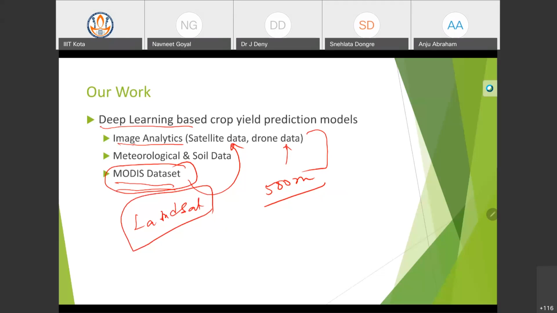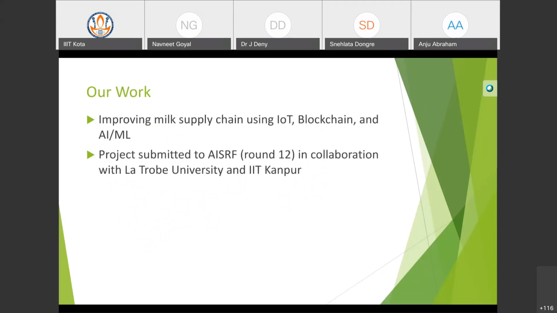And as I said, we have done some work on the dairy aspect, and we are trying to improve the milk supply chain using a confluence of technologies. It's not just about one technology. Along with IoT, we are also using blockchain and AI/ML to improve the milk supply chain.